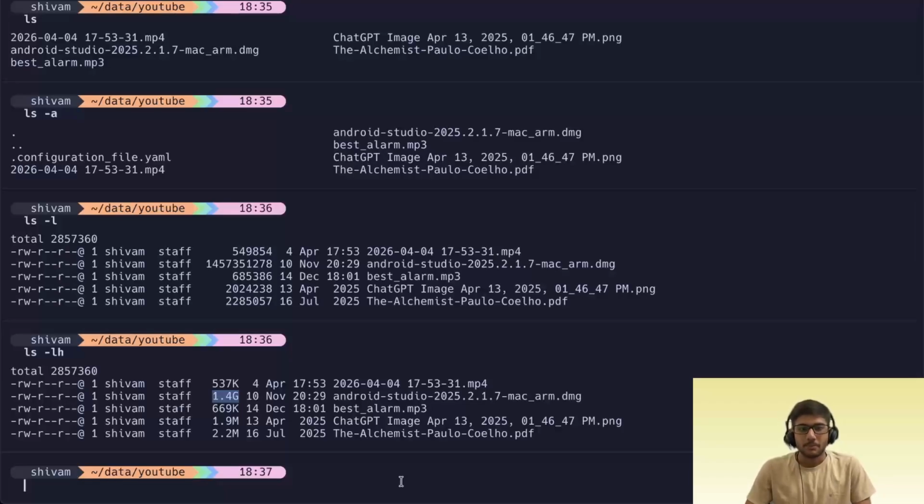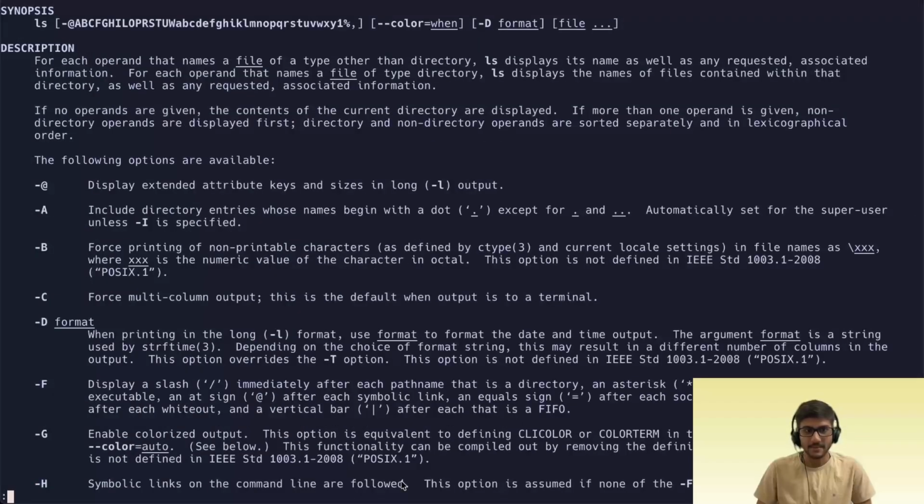So a very important thing people who learn Linux should know is that there is something known as the man page in Linux. The man page gives you information about each and every command that Linux has. So let's say we want to explore more about the ls command, then we can simply type man and the command name, that is ls. Now here we can see everything about the ls command.